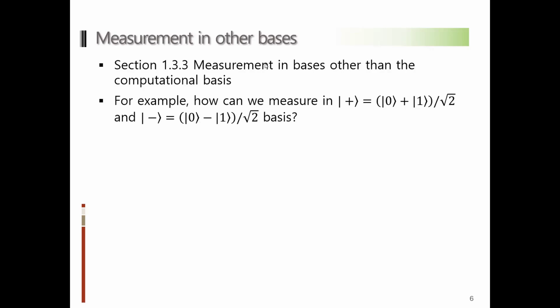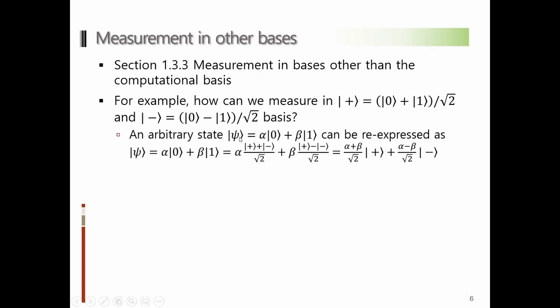Using these bases, the measurements in these two bases are very good measurements. Then how can you measure in these bases? Or the first question is, what is the meaning of measuring in different bases? Well, if we are given some arbitrary basis, then in principle we can re-express this state using different bases. How can you calculate such a result?